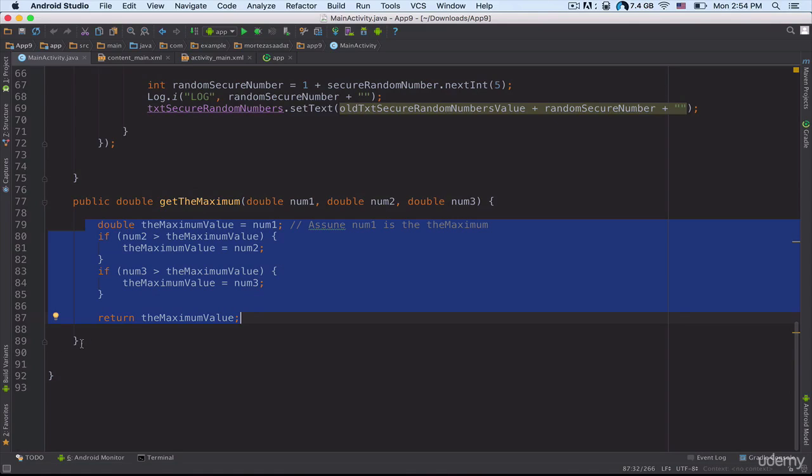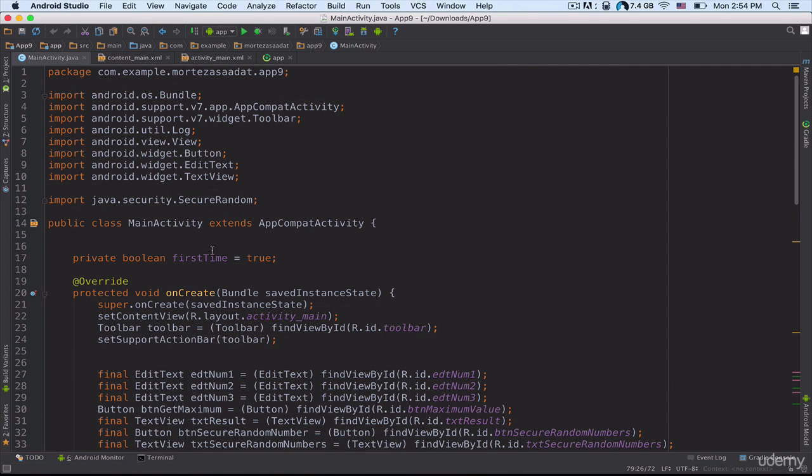And when it reaches the end curly brace of this method, this variable is no longer alive, okay? That's the end of this local variable's life. But when you create a variable inside of the class itself, that variable is going to be alive throughout the lifetime of your application. So hopefully that makes sense.